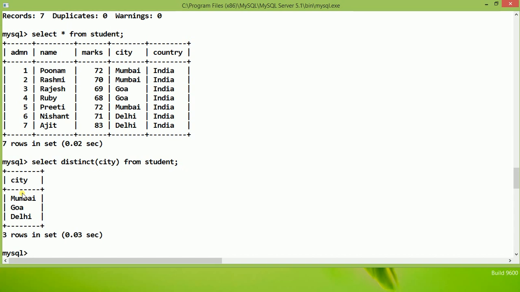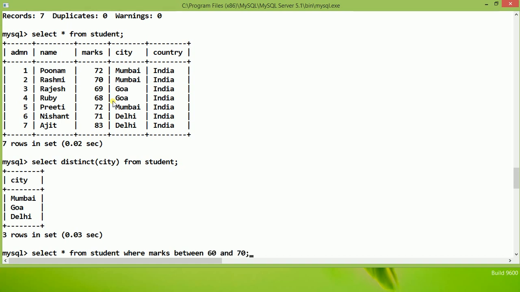And the next command which we are going to do is, now suppose I want to see records between a range, the between command we will use. So I want to see records whose marks is between 60 and 70. So for that I will write a command, select star from student where marks between 60 and 70.